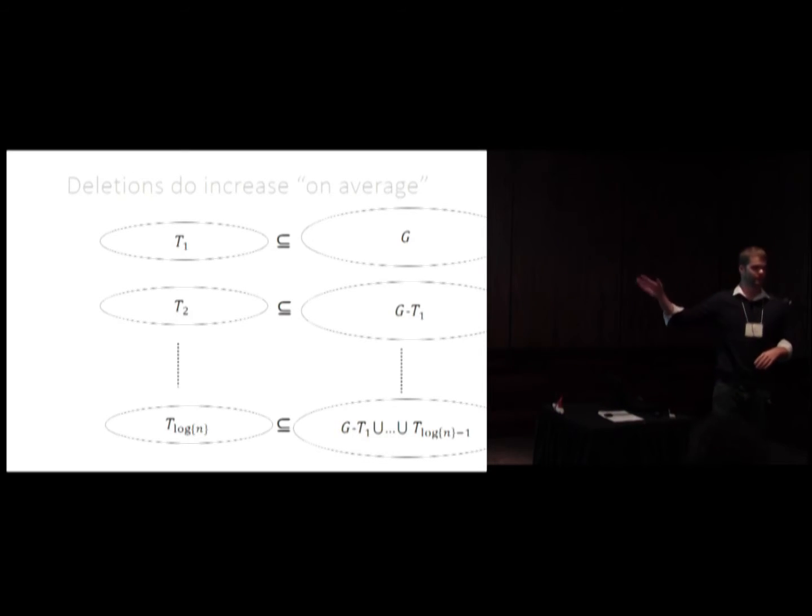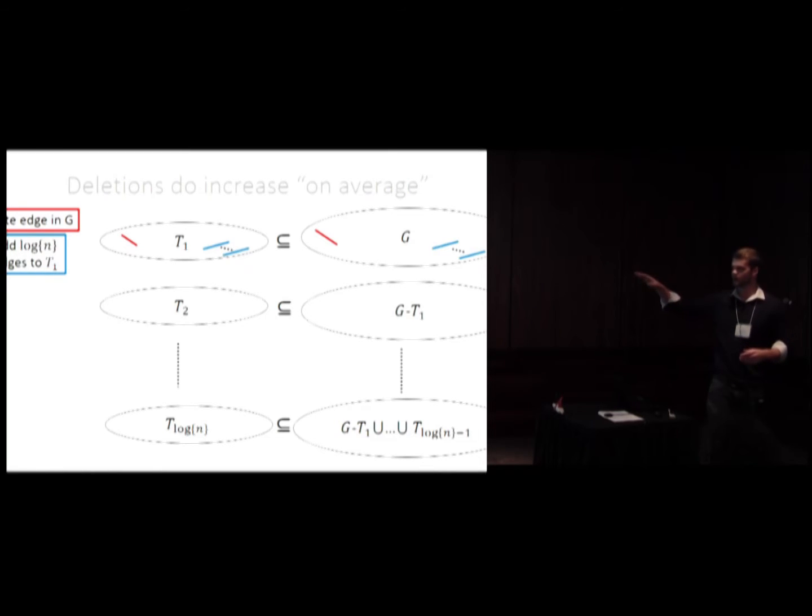We have the same routine, and we're worried about deletions compounding. So T1 is now our spanner. We delete an edge in the graph, and we delete this edge from the spanner. Now notice that spanners preserve some shortest paths, so it's not just that we need to connect the components back. We may have deleted an edge that was critical for many shortest paths, where many paths between vertices use this edge in a very nice way such that all of them could get their shortest path. And so it's possible that we could use log n edges to patch up each of these paths and give a path between each of these vertices.